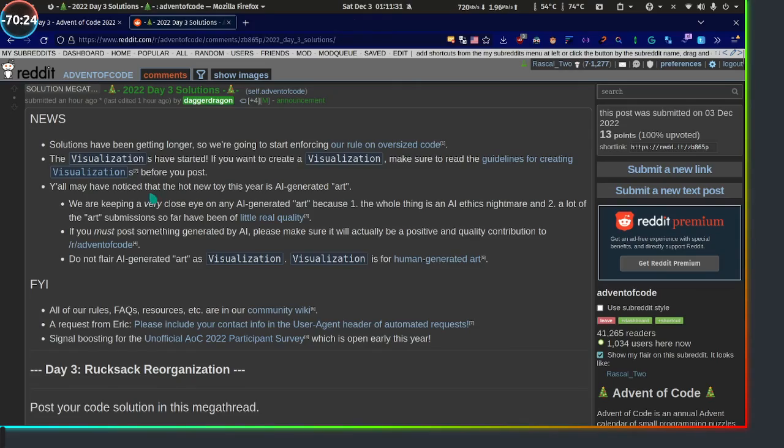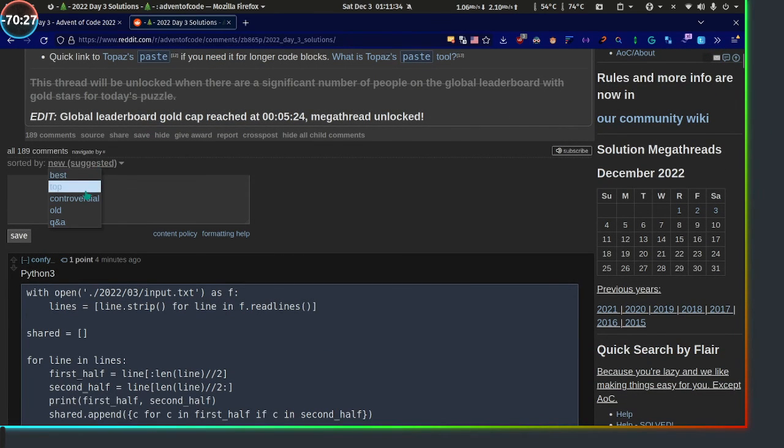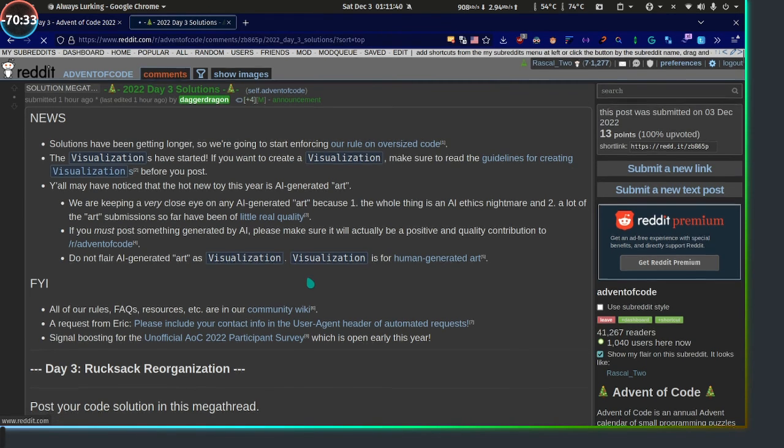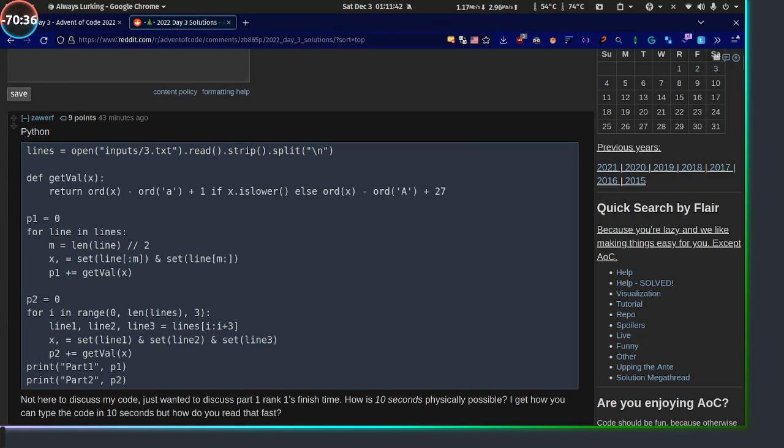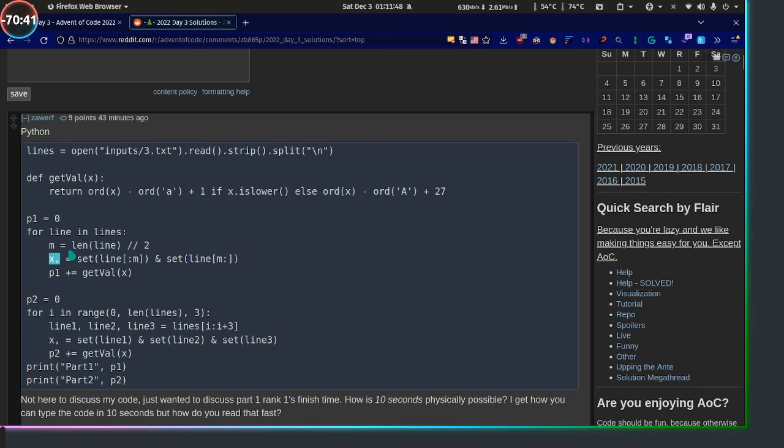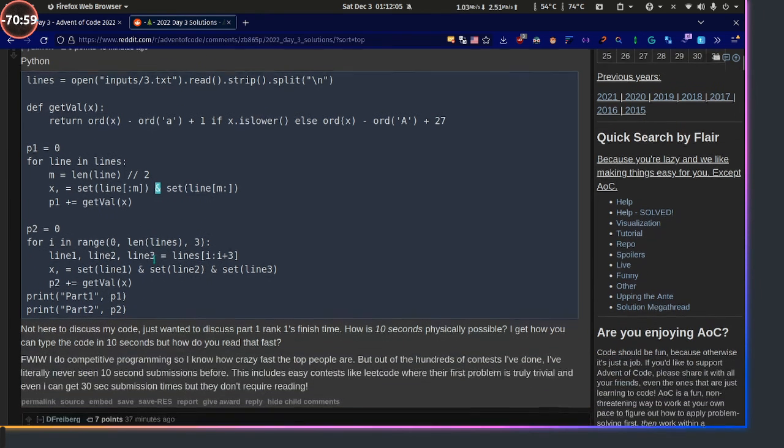Factorio. Okay, back to where we're actually looking. Let's see what the top folks were. Python, classic. Everyone loves a good Python solution. Oh wow, you're dropping the thing there. So get value is math. Okay, so they just did the same math I did, boring math. Create a set of both other lines. Yeah, because you can do this in Python. You get some cool operators that set to listen to. Part two, get all three lines. Yep, skip by three. Cool.